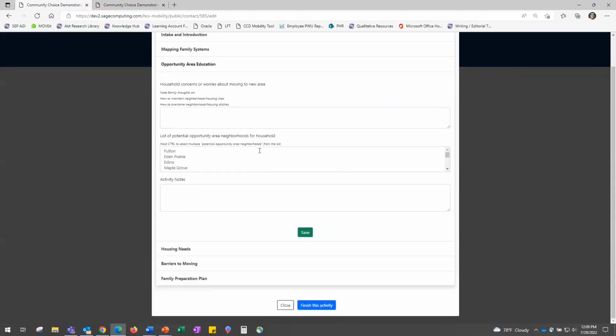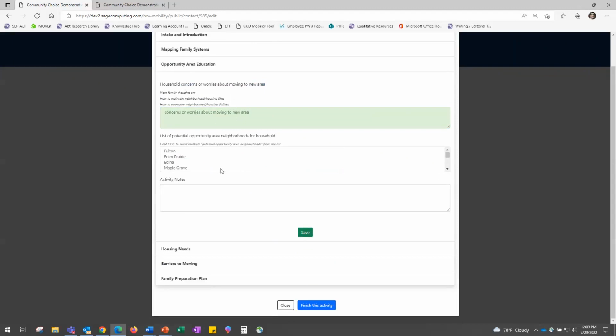Okay. Opportunity area education, again, household concerns or worries. I won't go into detail about what to add here, but there are some notes in italics about what kinds of things you can add.